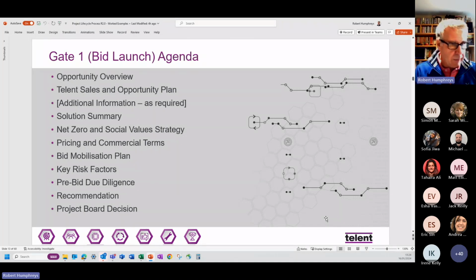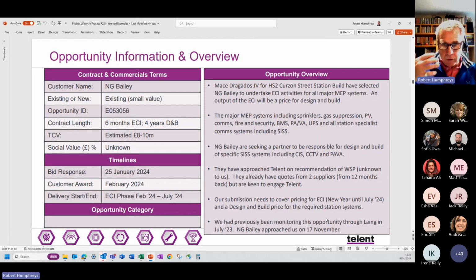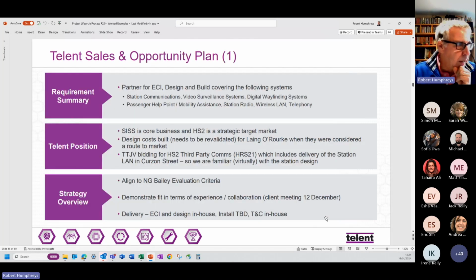And we start stepping through those things, and all of those are now getting checklists that allow us to start working through to make sure that, once again, all the distilled best practice of what we have learned from previous bids and previous projects, we can now apply much more consistently in what we're doing with our various projects. So once again, we're looking at that overview, which is very similar to what we did at gate 0, but now you can see that we're expanding on that sales and opportunity plan. A lot more of this information is now being gathered. It should all be going into Salesforce because that's where we're getting the information from.